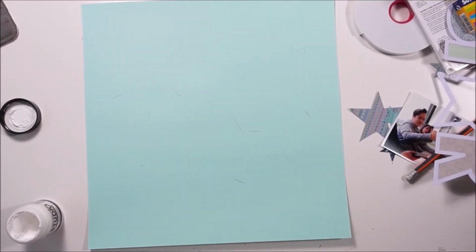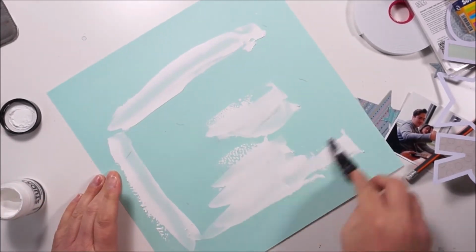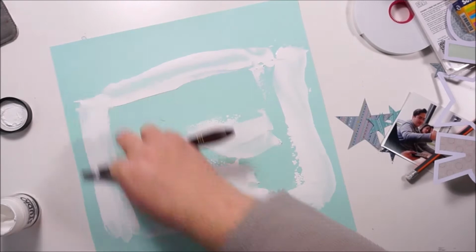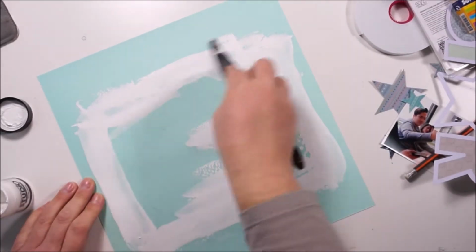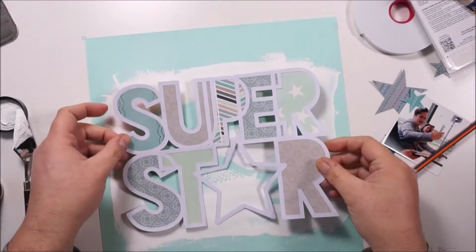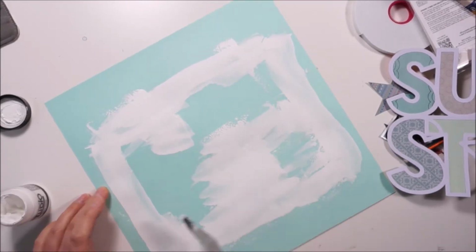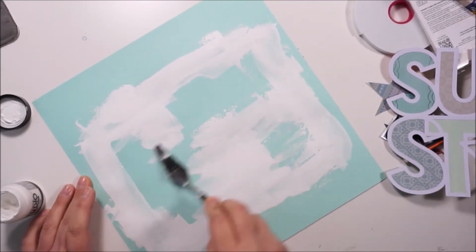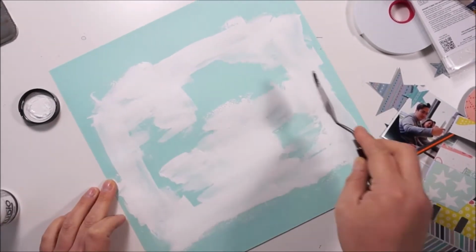I'm working on a mint cardstock, and now I'm grabbing some heavy acrylic paint and just applying it to the paper because I wanted to have a white area where I will put my title and where I can add some mixed media. And yeah, white is always my first choice.